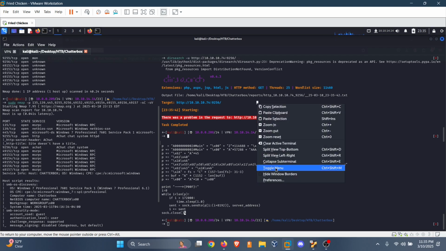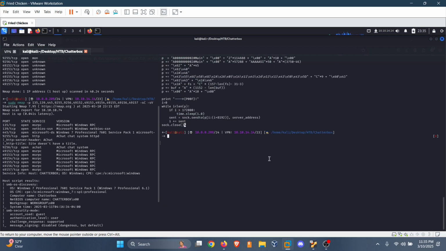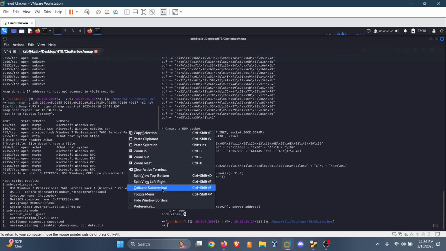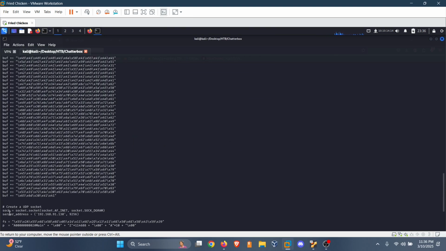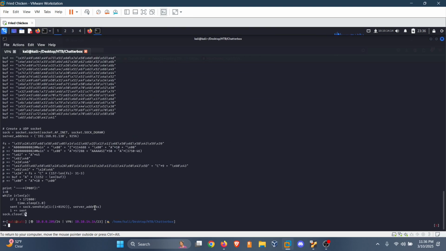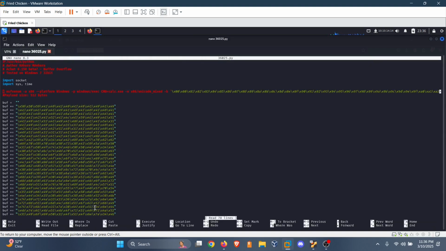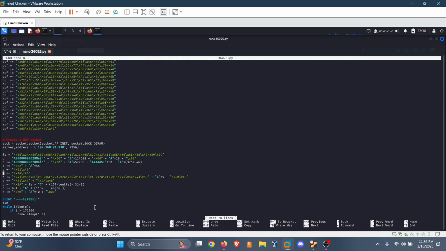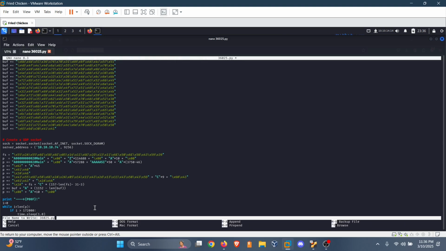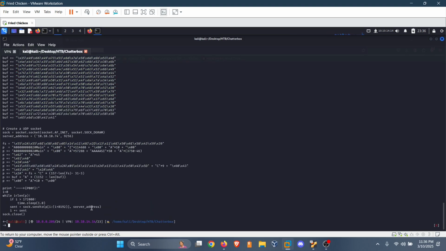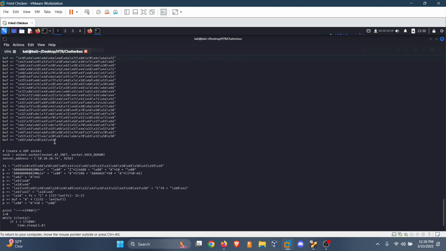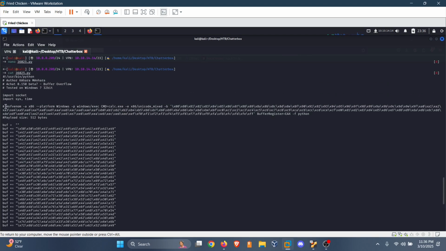So let's collapse this and give this a try already. Let's cat this. And from here, we have to edit this. Nano. We go all the way to the bottom over here. We've got to put in that server's IP address, 10.10.10.74. Great. 10.10.10.74, and then we've got to do all this command.